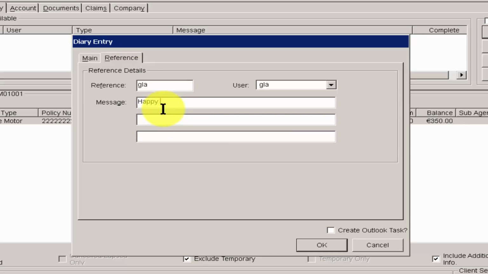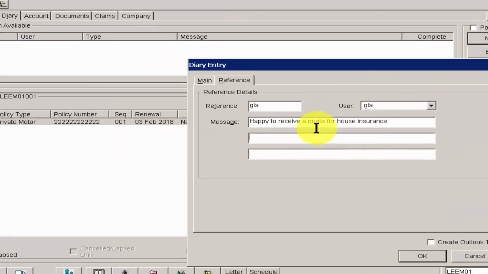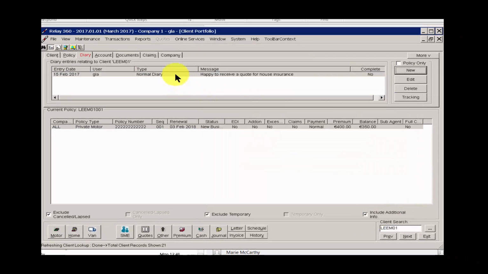In the reference tab here, you can put in a little note for house insurance. So just basically put in a note about why you're calling him, etc. So he's just bought the motor insurance off us, and chances are the renewal date will be more accurate for house insurance if they give you a cross-sell lead. So always ask for cross-sell leads after a customer buys a policy off you, because it's more likely to be quite accurate. Press OK, and that diary is now raised in Mark's file.